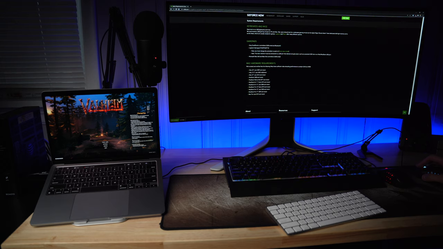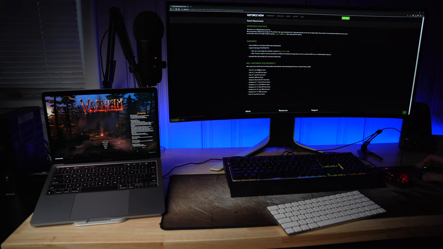Okay, interesting. So real quick, just the last thing I'll go over, hardware requirements, iMac 2009 and newer. So yes, on an old dinosaur iMac that's 12 years old, you can play GeForce Now on it. You can play Valheim. You can play Far Cry 5 on it. Ultimate graphics settings, as long as you have at least a 15 megabit connection for 720p and then for 1080p, 25 megabits. So you can literally game on these. That is crazy.